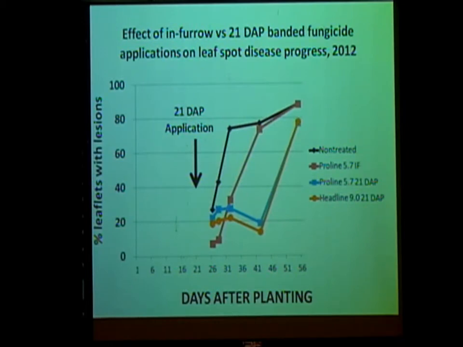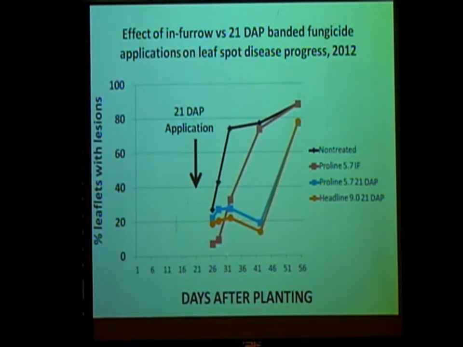But looking at the effect of the in-furrow versus the 21-day band for the leaf spot disease progress, then again, we put out our post-emergent spray here. The black lines, the non-treated check. The Proline in-furrow did an excellent job of keeping the plants clean till about 30 days after the planting.